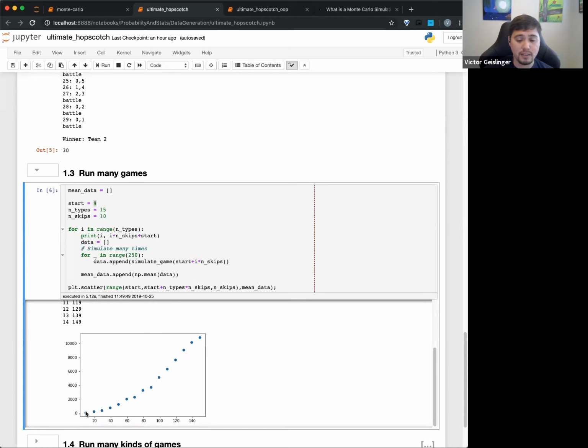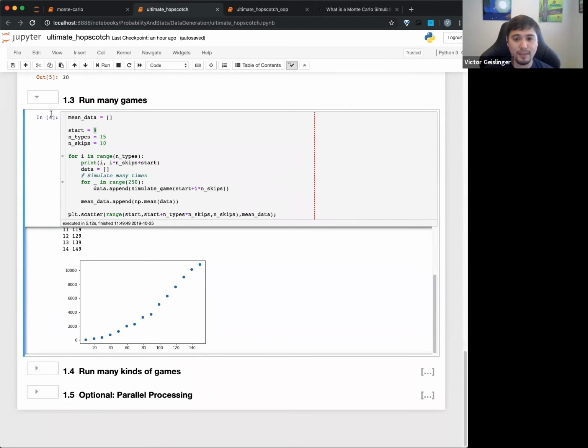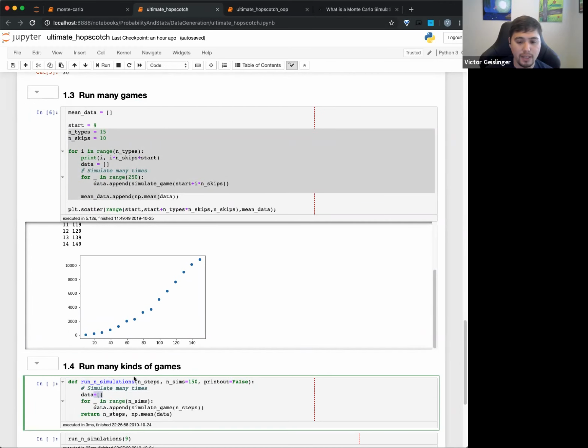You can see here it's not actually a linear line. It turns out to be going up, and it looks like it'd be exponential. And so this allows us to run this, and you can see, oh, this is kind of nice. We can write it into a function, which I wrote here. So that's what this end simulations is. I think I wrote this out of order.